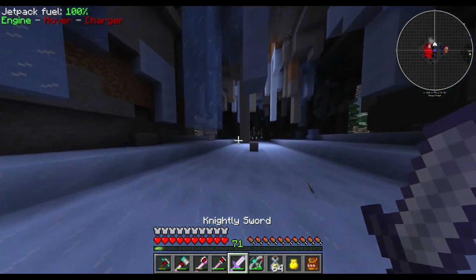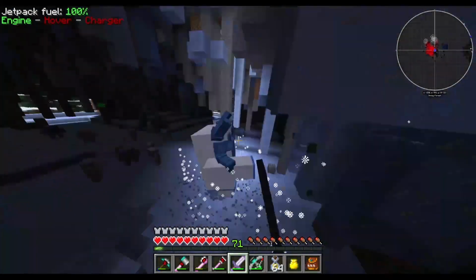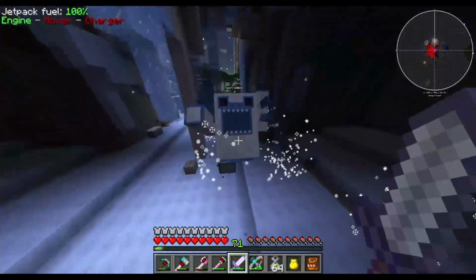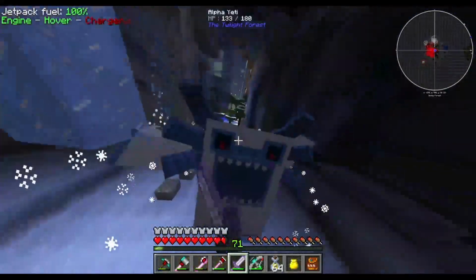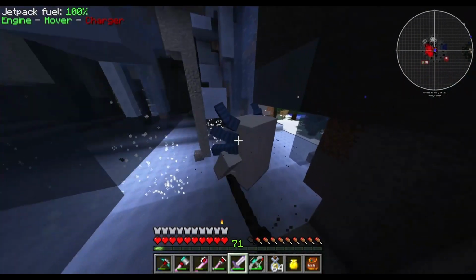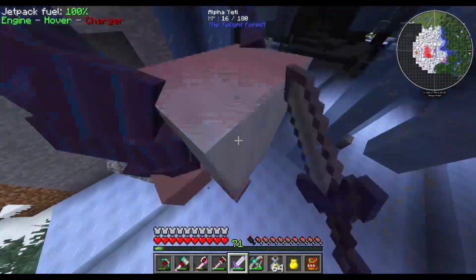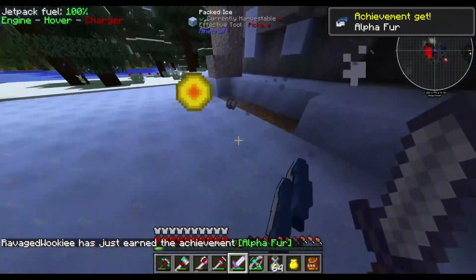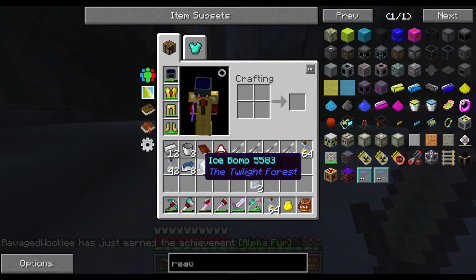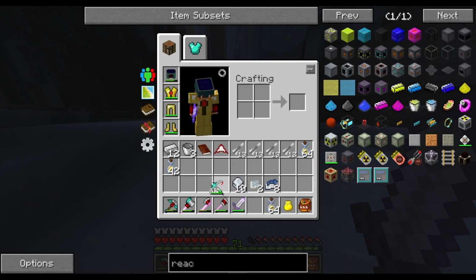I see he does not like the crossbow. Ow. No, bad. Okay. I will face hug. Die. Hey, there we go. Got some alpha fur, got some XP. Let's see, what else do we get? Ice bombs. Interesting.